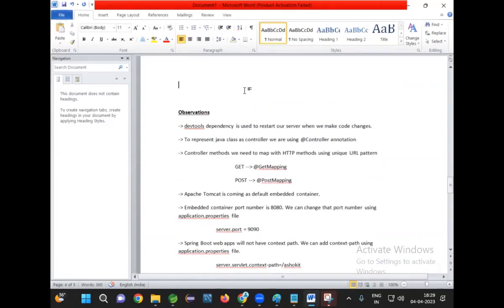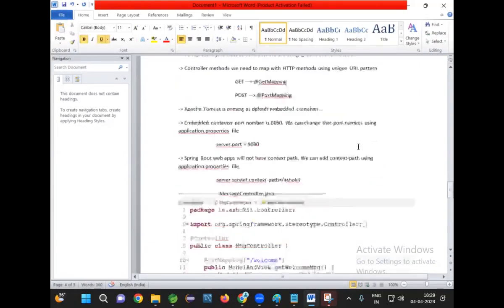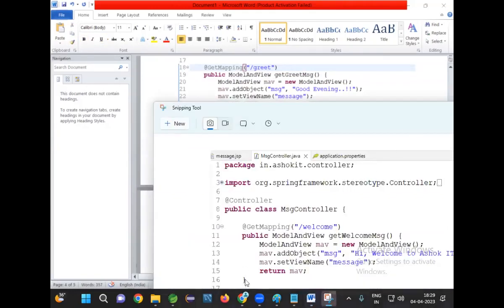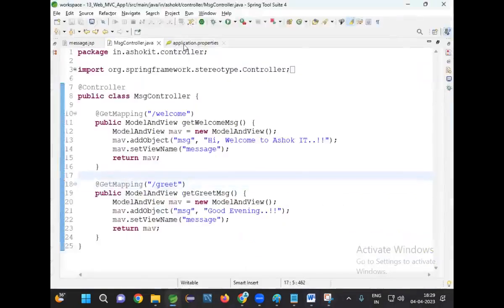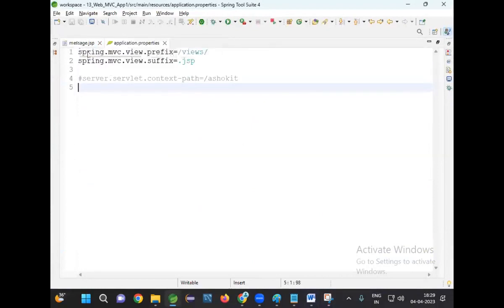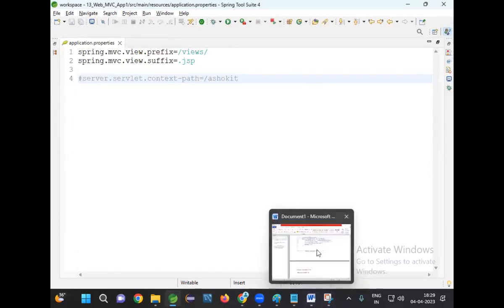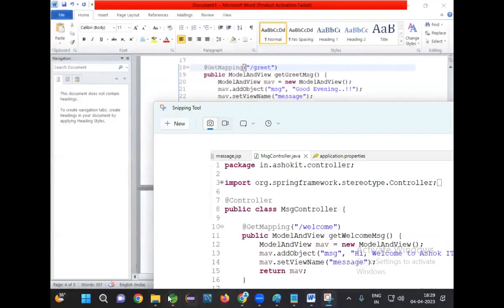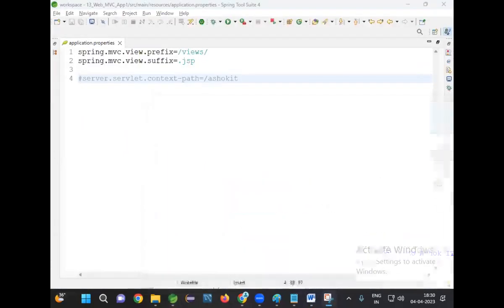Sir, in real time, is JSP used right now? In real time, JSP is not used. We are not going to focus much on JSP. It is just a first example. In future, we will work with Thymeleaf. Using Thymeleaf we can also connect to Angular or React front-end technology.